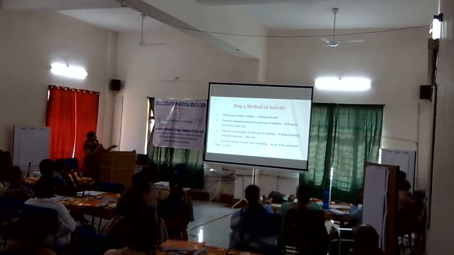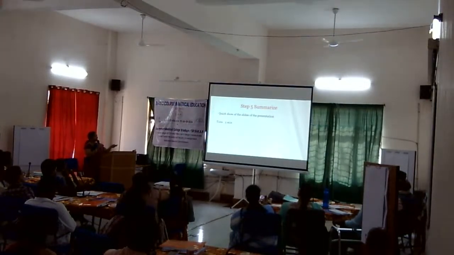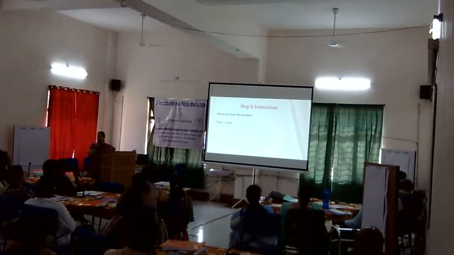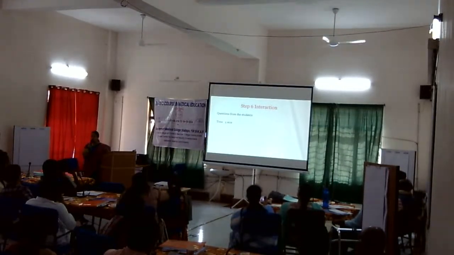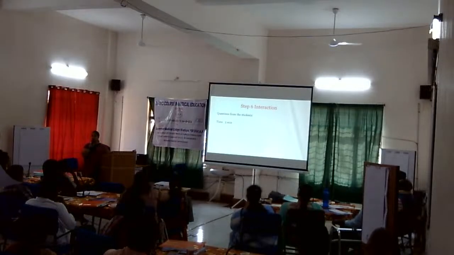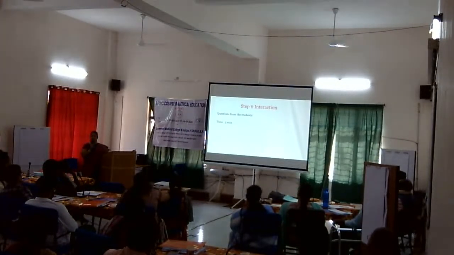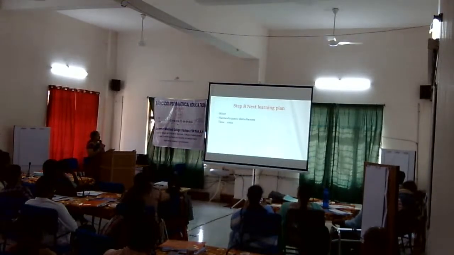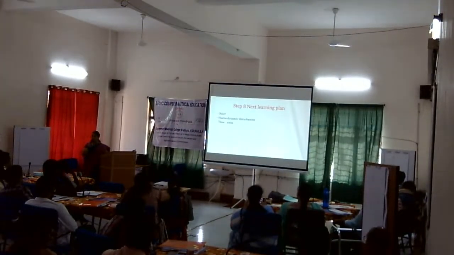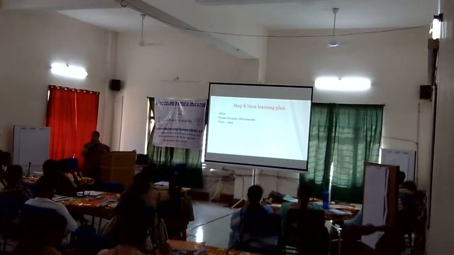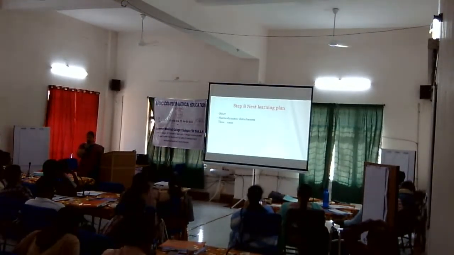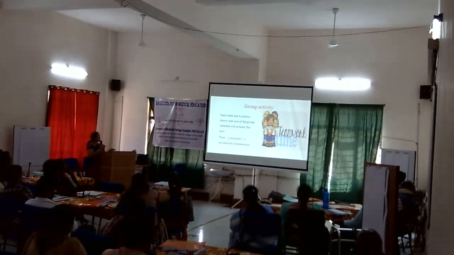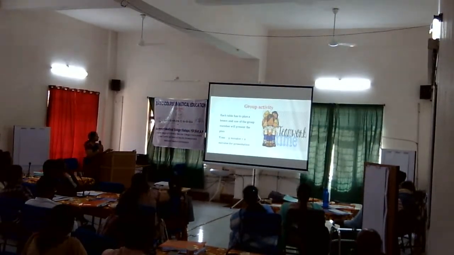Okay, so the same steps only. The time allotted is 25 minutes. Then we have to summarize the topic, and then interact with the students. We can ask the students, are you having any doubts about the topic? They can come up with some questions, and we can answer. Then we have to assess the students. And we have to tell them what we are going to teach for the next topic, so that they can come prepared for the next class. Then we can take a group activity.